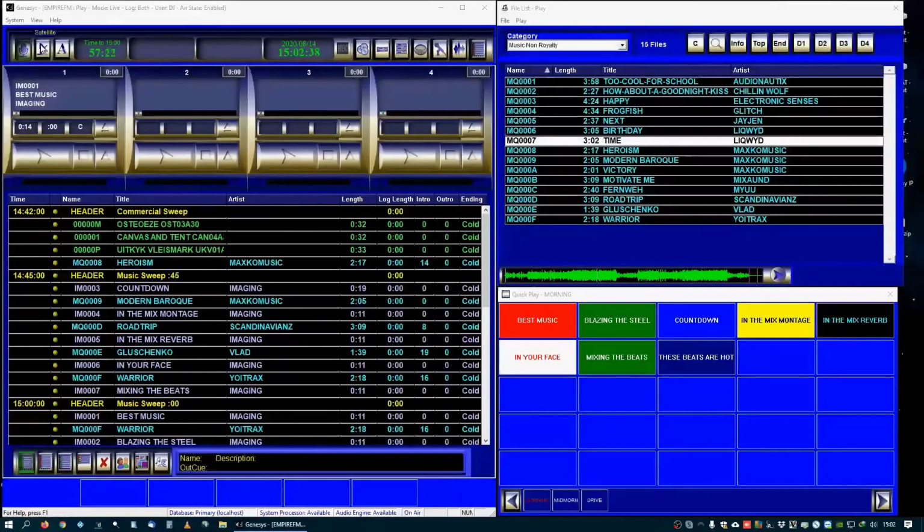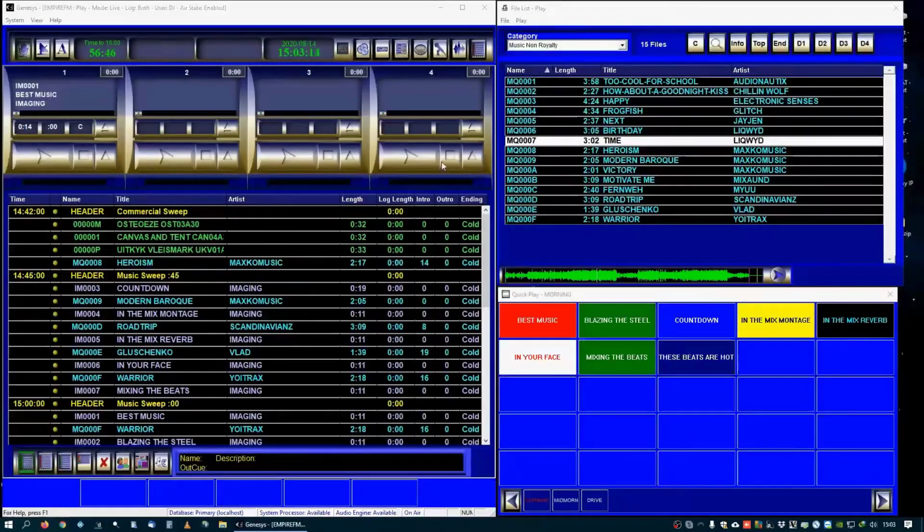Alright, so the 2 modes that you're going to use most often are live assist and automation. If you're coming in the morning and the system's been in automation mode, go back into live mode about 5 minutes before you take over. It's very, very important you do this before the top of the hour and the next hour's music and content has loaded. So 5 to the hour, put it in live assist mode, and then steer the ship in.